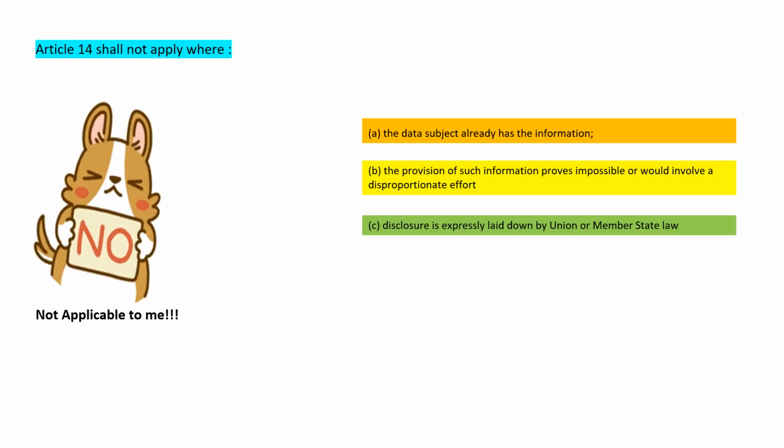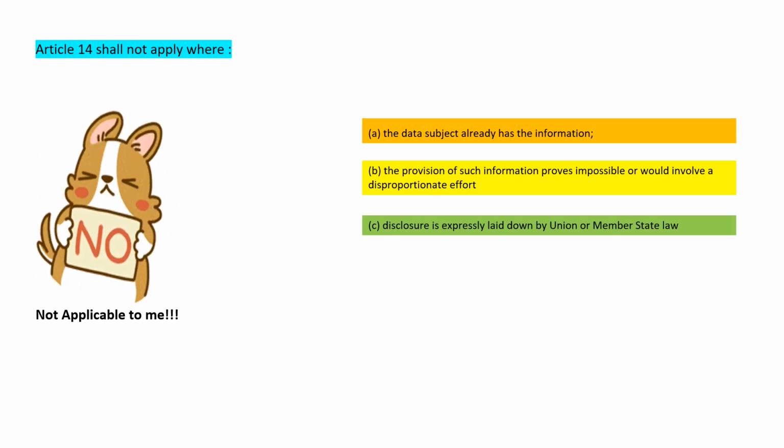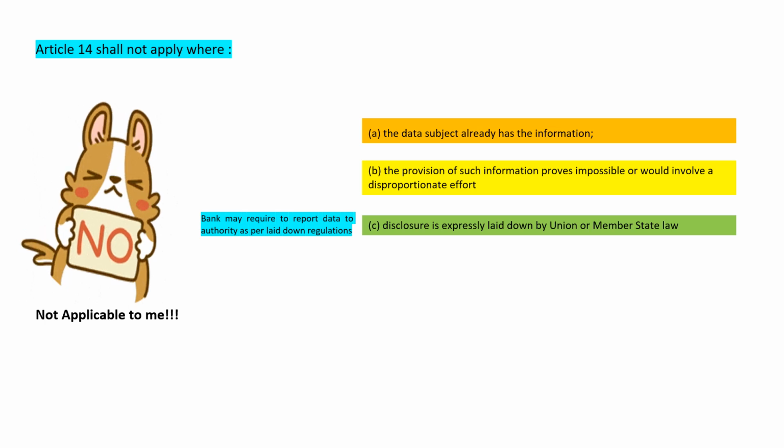Disclosure is expressly laid down by Union or state law. For example, as per regulation, a bank may be required to report data to the authority. So here Article 14 will not apply.